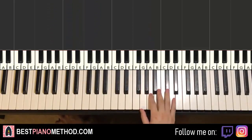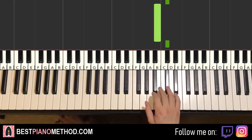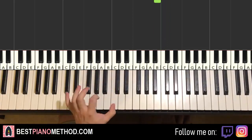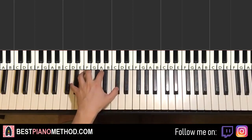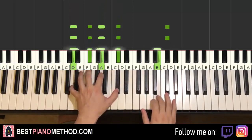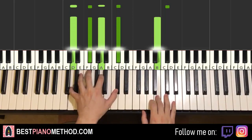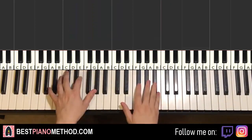The second part is another three-note motif played two times. It goes C sharp, C sharp, B — played twice. Left hand is just one chord playing in synchronization with the right hand. It goes D major 7, which is D, F sharp, A, C sharp. So back to back, the two parts of this section go together.